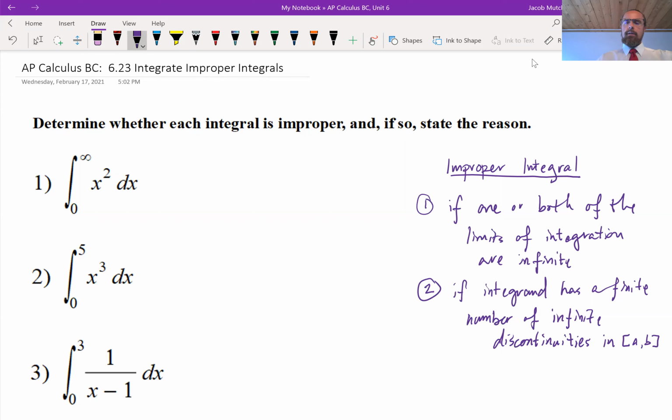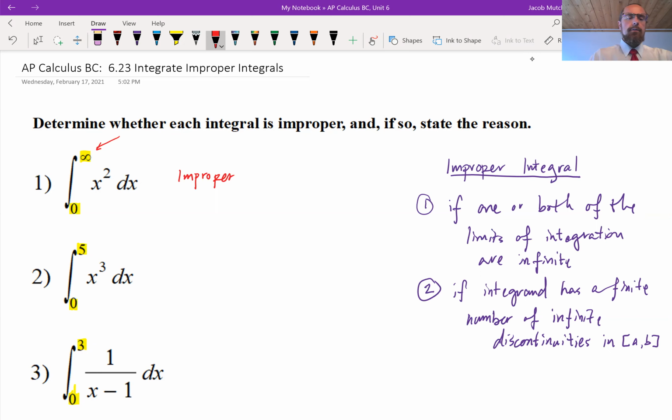So that said, I'm going to look at these 3 examples. And initially, the easiest way to identify an improper integral is to find an infinity in one of those upper or lower limits of integration. So among these 3, the one that I could immediately identify as improper is number 1 here. And that's because it's got the upper limit as infinity. Now, looking at the other 2, neither of those has limits of integration that are infinite. So then I'm going to consider, does either number 2 or 3 have infinite discontinuities?